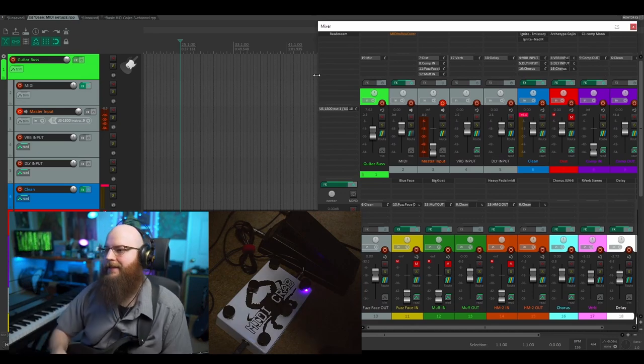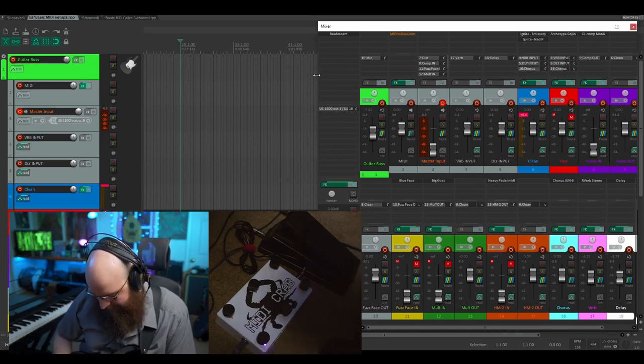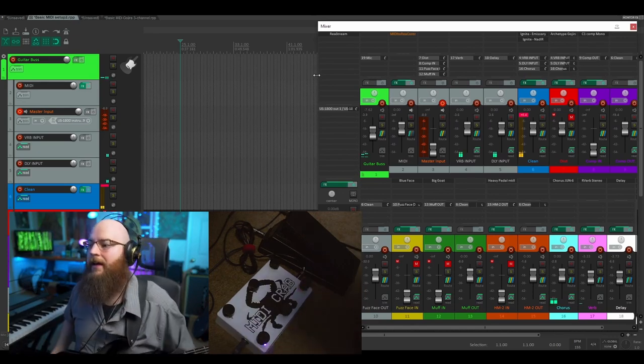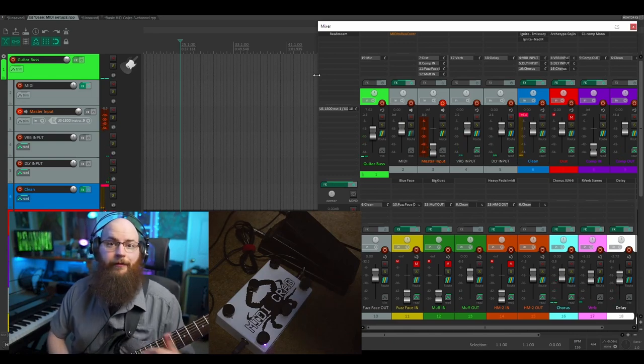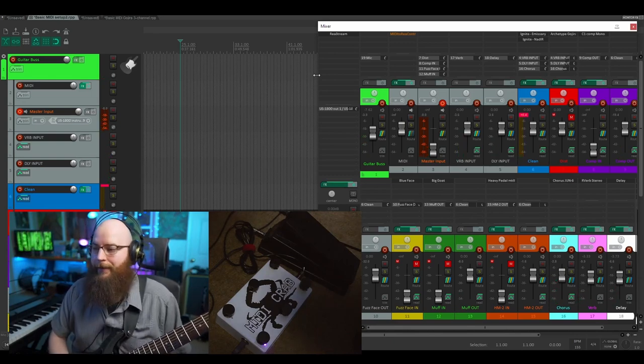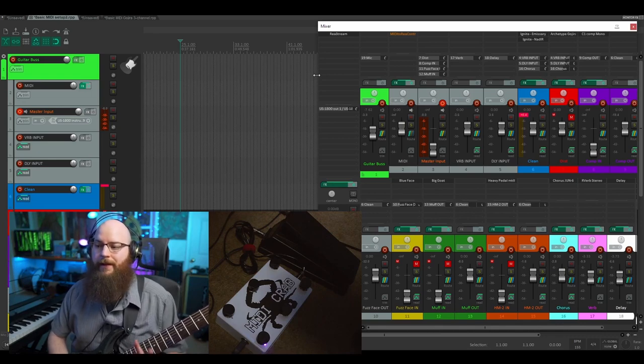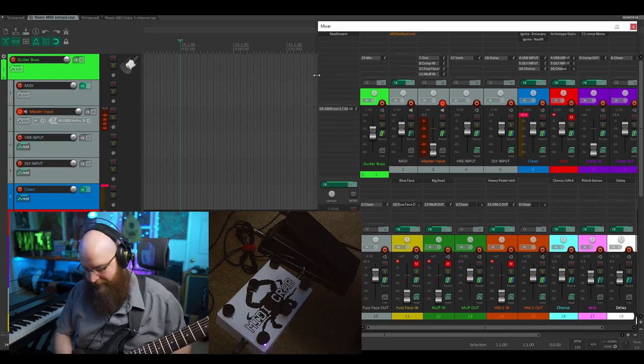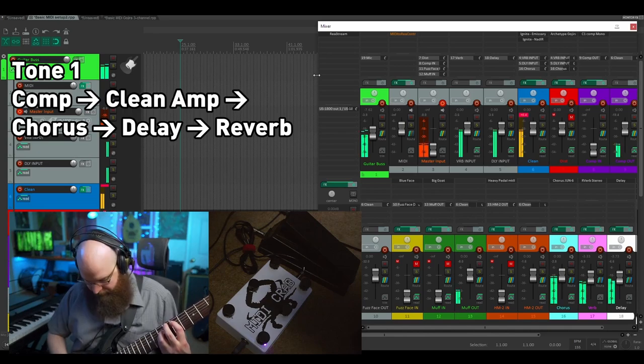This one is going to maybe take a little bit of explaining, but let me give you a demo first, and you can hear what I'm doing with this. In this case, it's not like three channels with some different effects on them. It's actually technically two channels, but I've got a lot of pedals going in front. So let me just play through the sounds and I'll show you.